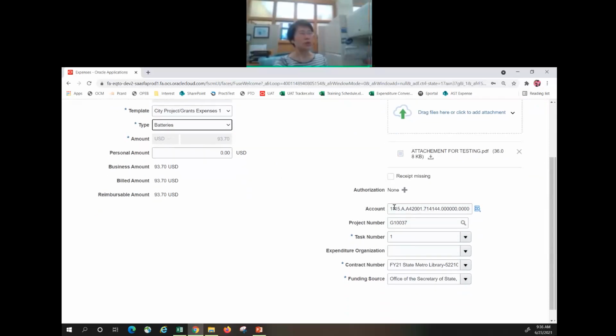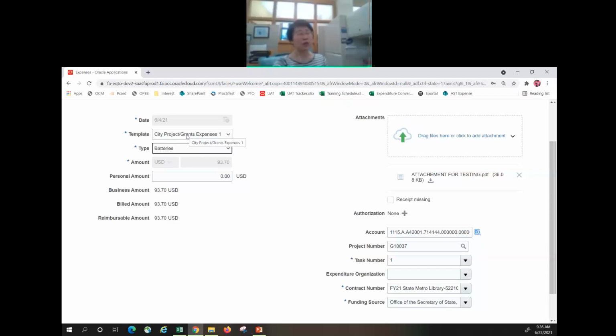Now, this is the POETA section that I was telling you about. If I had to choose, like I did last time, template number 1 or template number 2, we only see this one line. But of course, template number 3 and template number 4 will bring us the POETA. If you are not personally handling grants, you probably do not know what this information means.